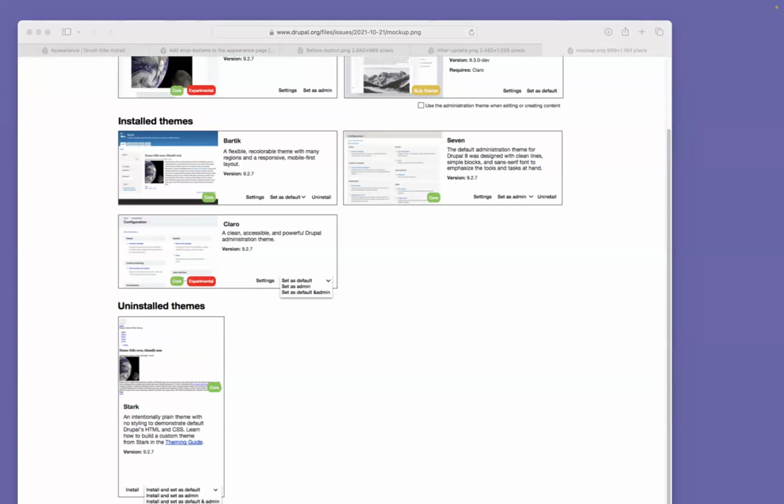I have a question. Not sure if it's out of topic, but is it popular that people use a theme for both default and admin? For me, I know 100% of the time they're two different themes. Yes. But back then, when that mockup was created, that was one of the concerns that was raised, that there are pages that use a theme for default as well as for admin.